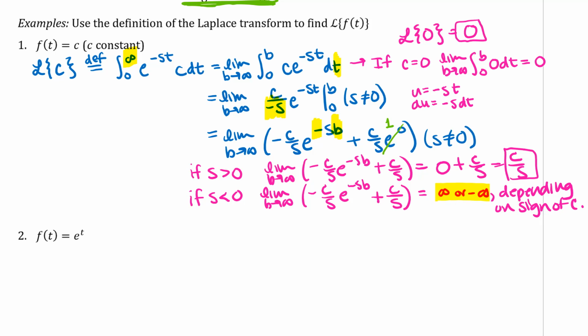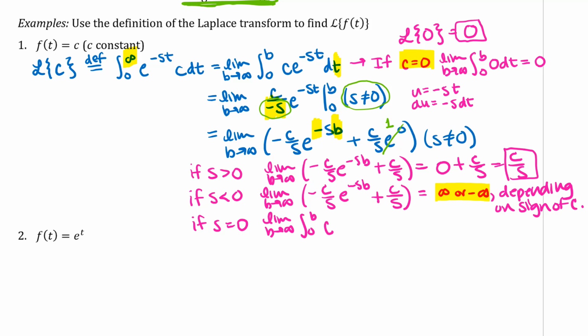All right, we have one more thing to consider. We talked at the beginning about what happens if c is equal to 0, right? But the other situation that we need to think about is what if s is equal to 0. And so I'm actually going to have to go back a couple steps to think about what happens if s is equal to 0. At the step where I wrote s is not equal to 0, that was the step where I had divided through by s. And so I'm going to have to go back to the step before that and think about what is the value of that integral if s is equal to 0.